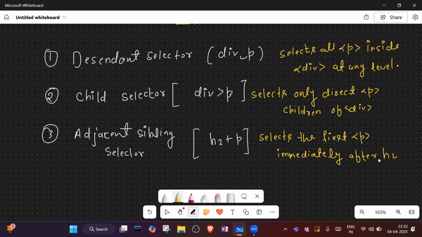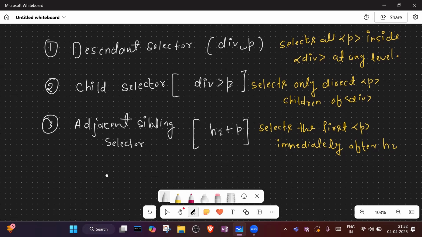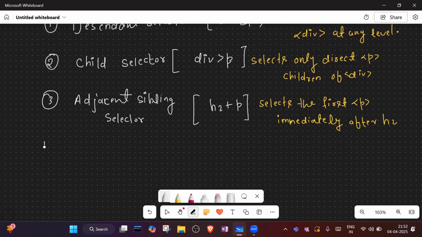So it will select the paragraph which is immediately after h2. I'll tell you in detail with code, don't worry. If you're not understanding, just try to remember the name only, then we will understand each one.